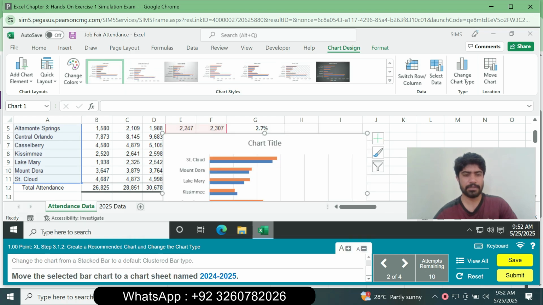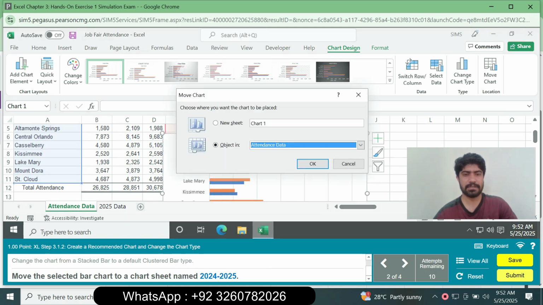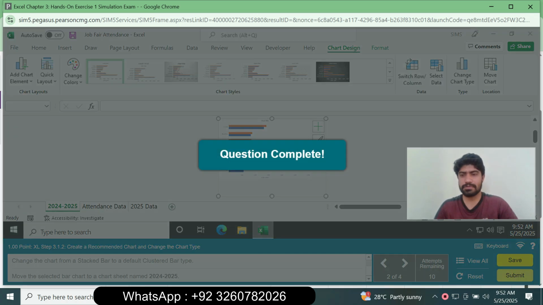Next, move the selected bar chart to a chart sheet named 2024 2025. Right click, click Move Chart, type the sheet name 2024 2025 and click OK. So question number 2 is complete.